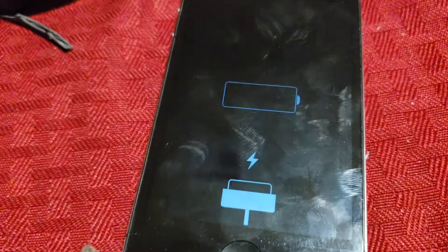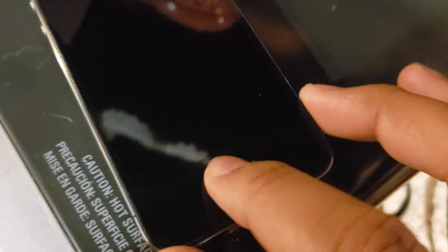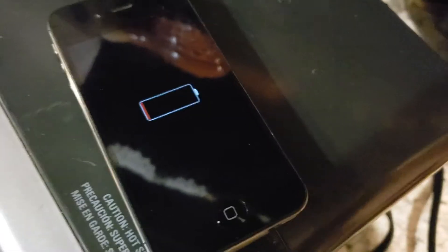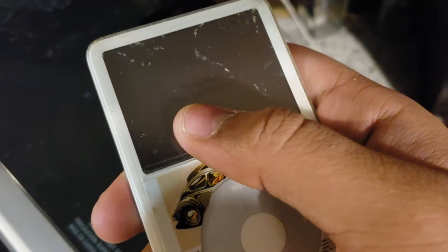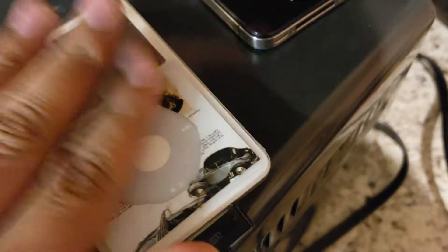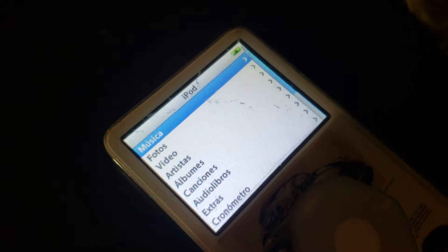We still need a connection, so we'll get an adapter. Now it's actually showing that it's charging, but let's not fully trust this iPhone. We're going to switch to a very uncharged iPod nano — as you can see it shows the low battery screen. We're going to wait and see, and then check if we can also transfer files to this MP3. It's been over three minutes now, so let's see if it charged.